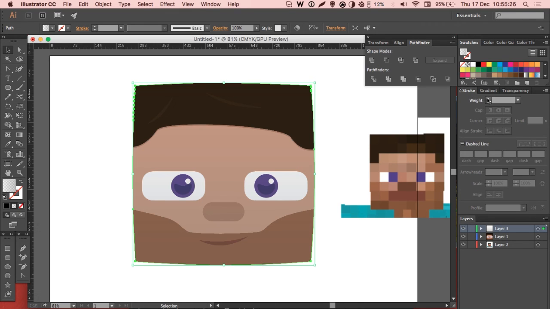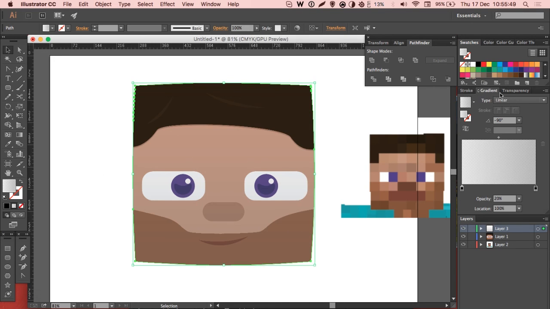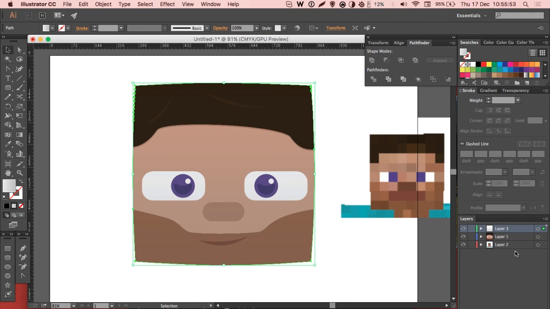And then I add a stroke. So go to the stroke. If you don't have any of these tools over here, you can go to Window and find them all here. Here you have the stroke. I think the gradient, it's not selected, so it's not gonna say that you have it, but it's there. You just have to see which ones are here. You have the transparency tool as well. I've never really used the transparency tool because I just used the opacity.